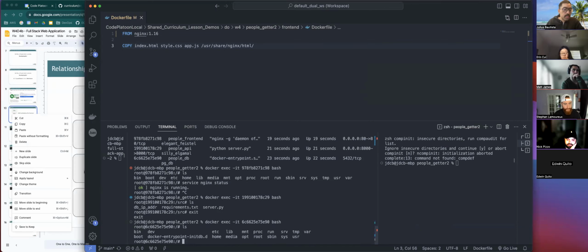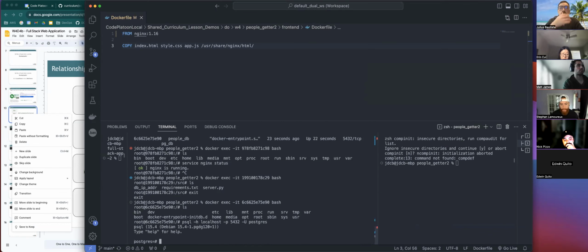So now that I'm here, I can run commands like psql. I believe we're just going to do localhost, and the port number should be 5432. And my username, I believe, is Postgres. And just like that, I am now able to run Postgres commands.